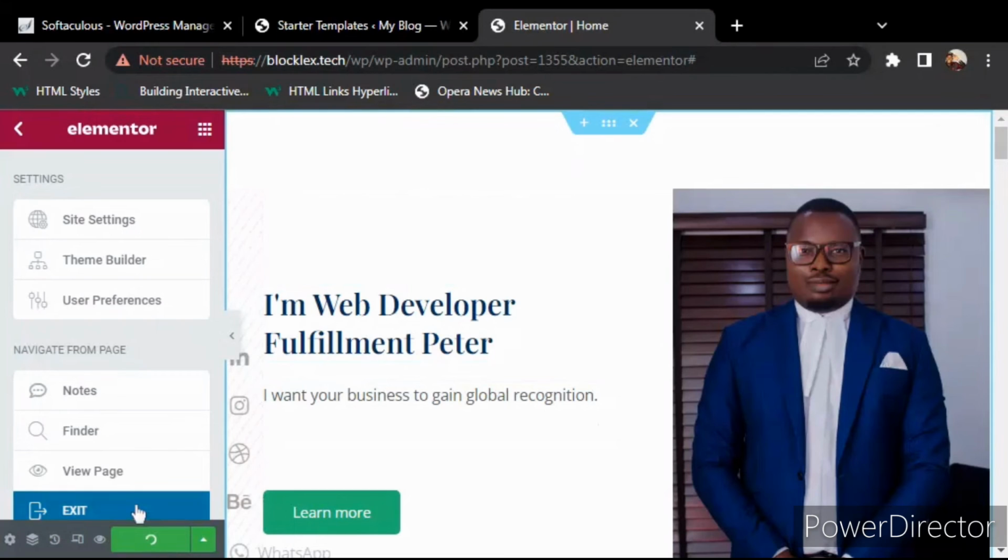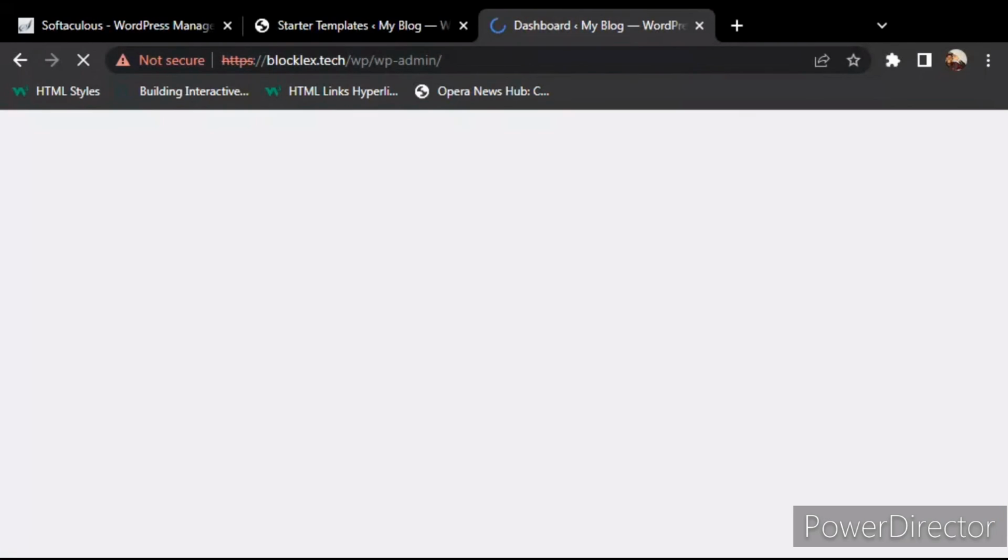So click on exit to take me to my dashboard. That's where it will take me to.